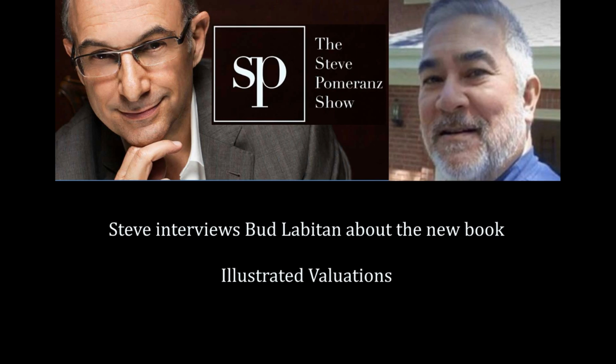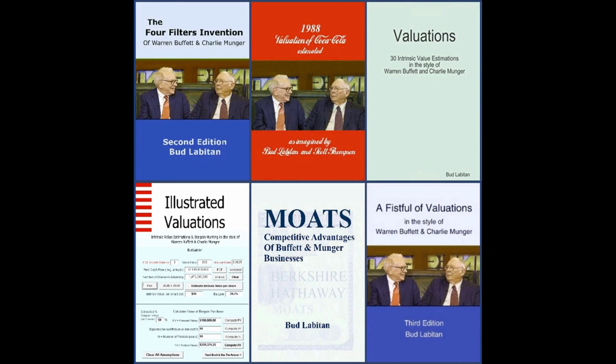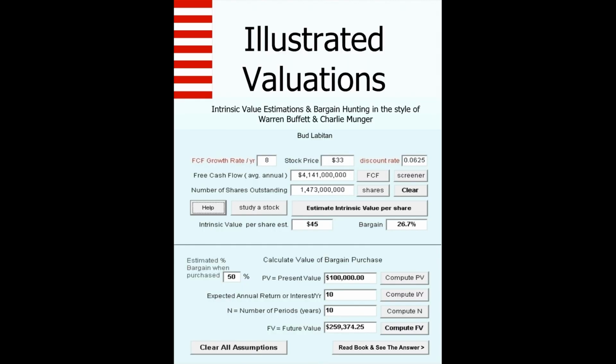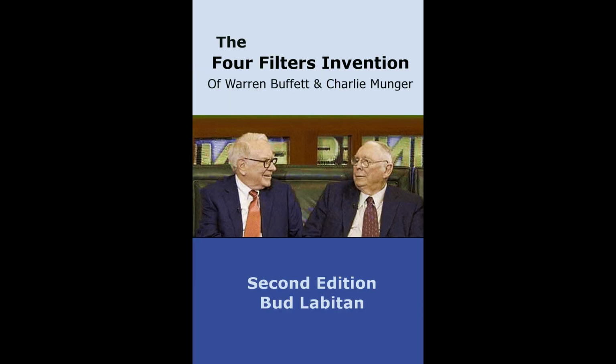He is Dr. Bud Labitan, a physician and investor who has produced books related to value investing as practiced by Warren Buffett and Charlie Munger. He's written several books, including The Four Filters Invention and most recently, Illustrated Valuations. I reviewed the Four Filters book with him on a previous segment years ago, and both of these books are important books for someone who wants to be a more educated investor.